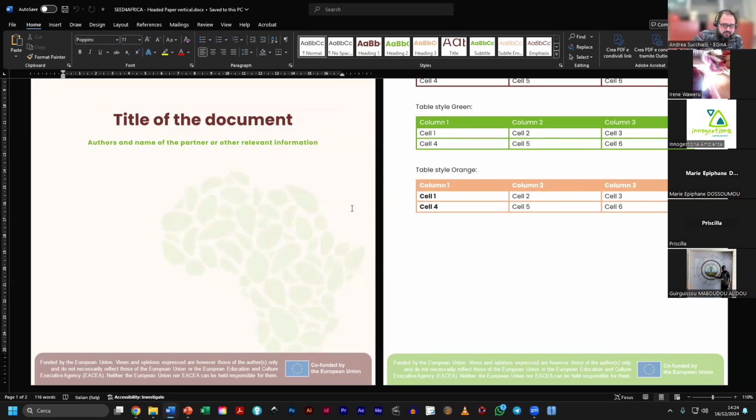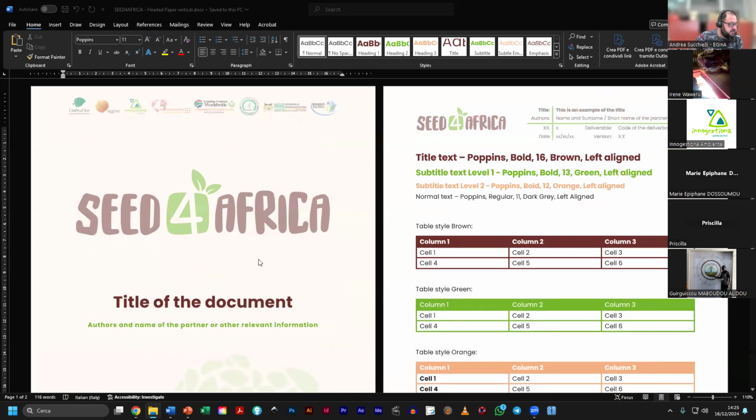The cool thing about Word is that you can import SVG files. If you don't remember, SVG is an open source vector format that is compatible also with the Office suite. So, for example, if we have a vector logo in PDF, in AI format, or other vector formats, we can convert it into an SVG file that can be loaded in a composition.